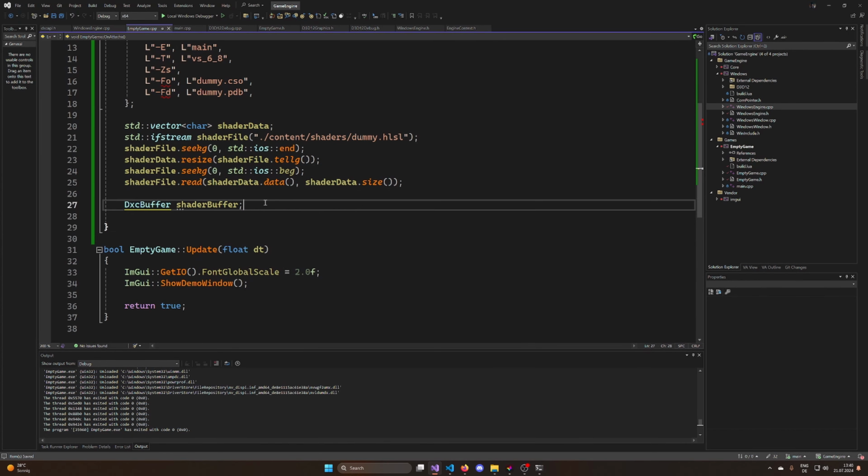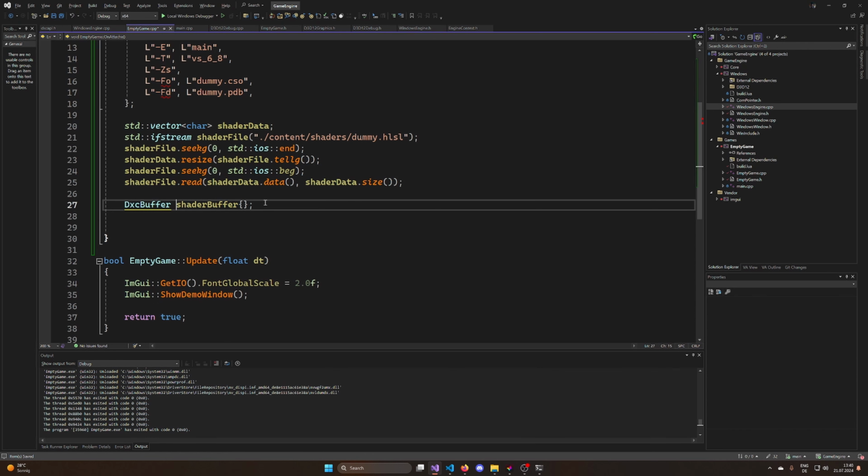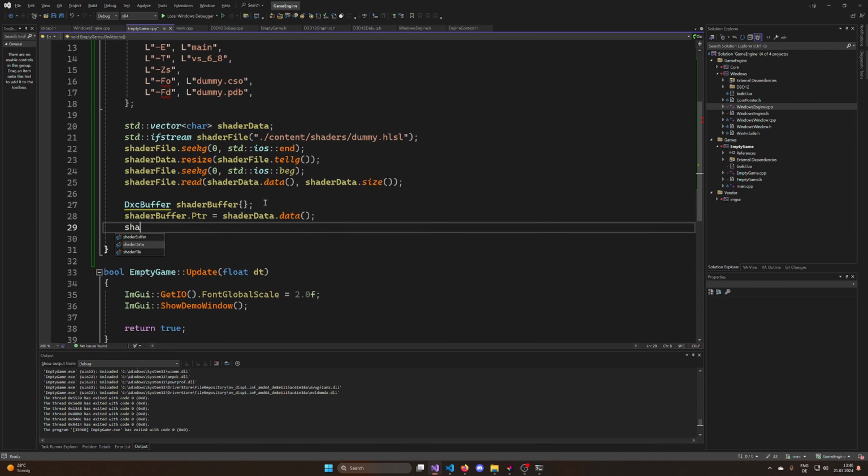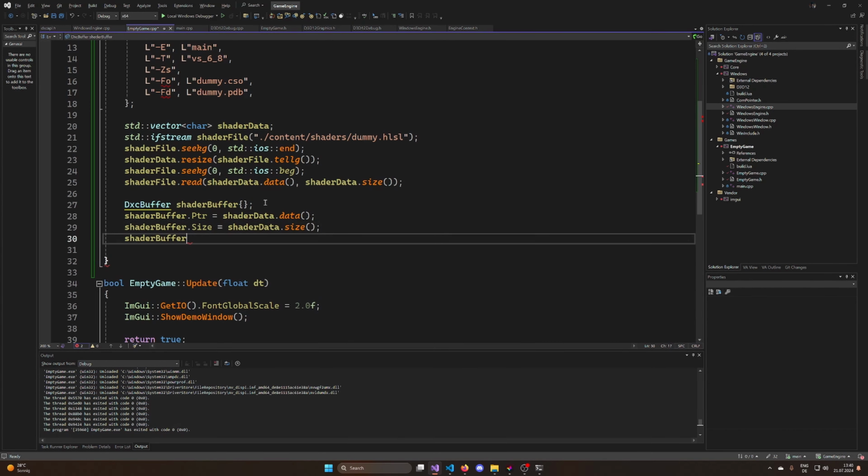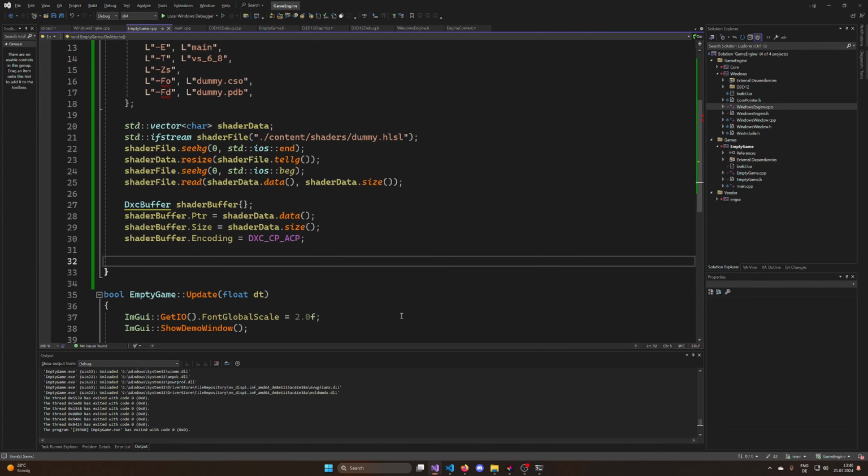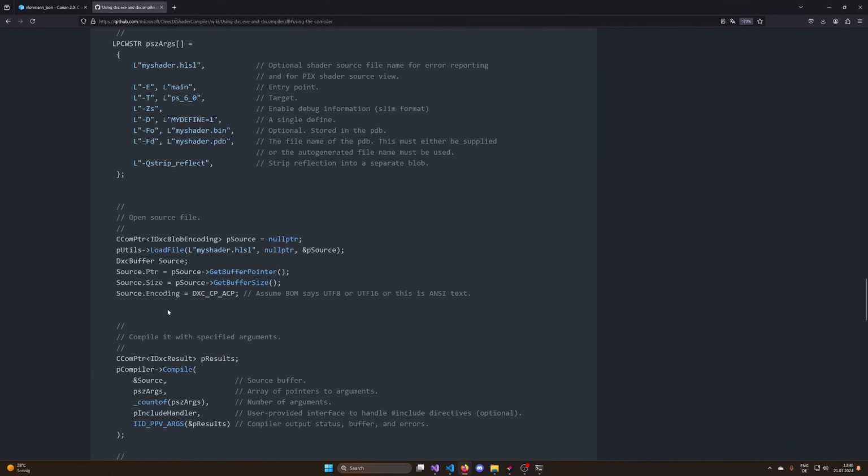Let's initialize that one. We want to set the pointer to shaderData.data, shaderBuffer.size to shaderData.size, and shaderBuffer.encoding to DXC_CP_UTF8, how the example suggests. And now we should have all the data ready.